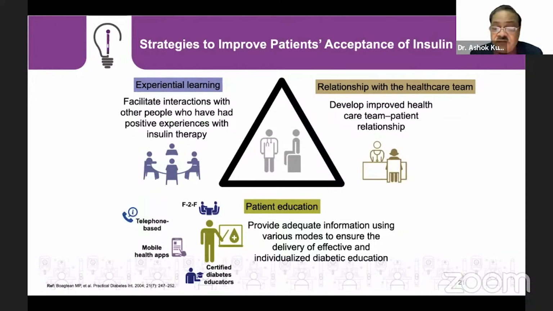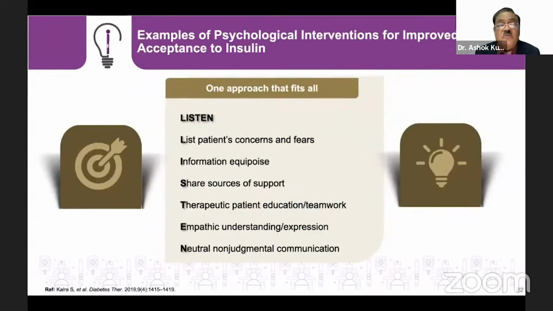Number one is to facilitate interactions with other people. We have used this method. We have a peer group who have taken insulin, and they tell patients who are a little reluctant how they feel much better, how insulin has been life-saving, complication-sparing, and has given them a better life. Also, a good relationship with the healthcare team matters. Today we have many tools for effective, individualized diabetes education by educators, face-to-face, telephone-based, or mobile apps.